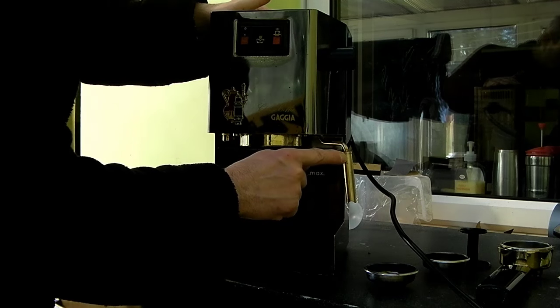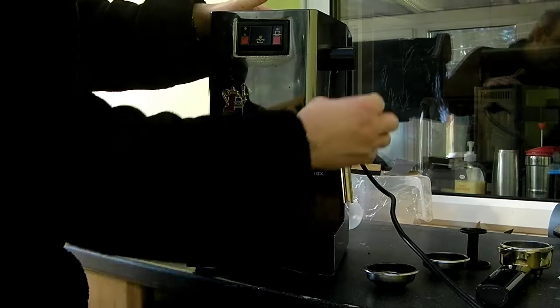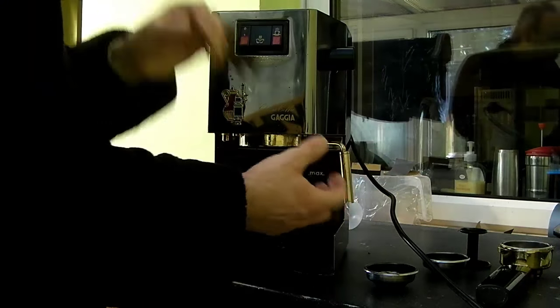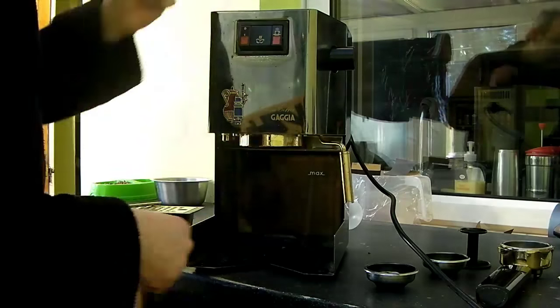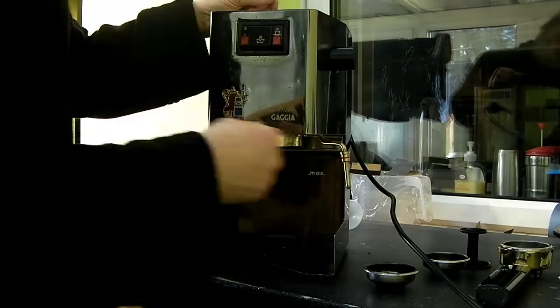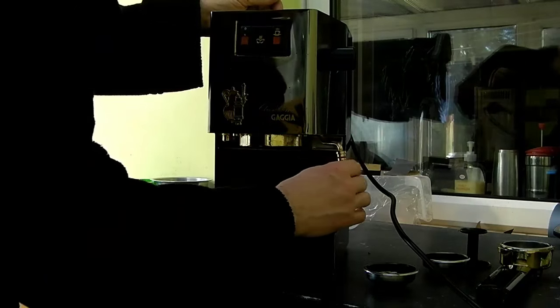The plastic ones are similar, they usually just have a little slot up here. What happens is, you put your milk in there and it draws it, it blows steam, and at the same time it draws in air through this little hole, creating a massive amount of froth. Now the best thing you can do with a Panarello arm is pop it off and throw it away, because the damn thing's useless.